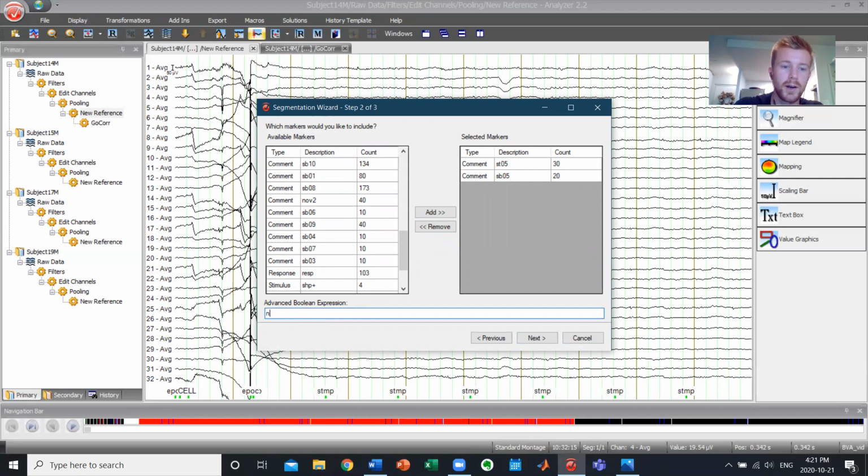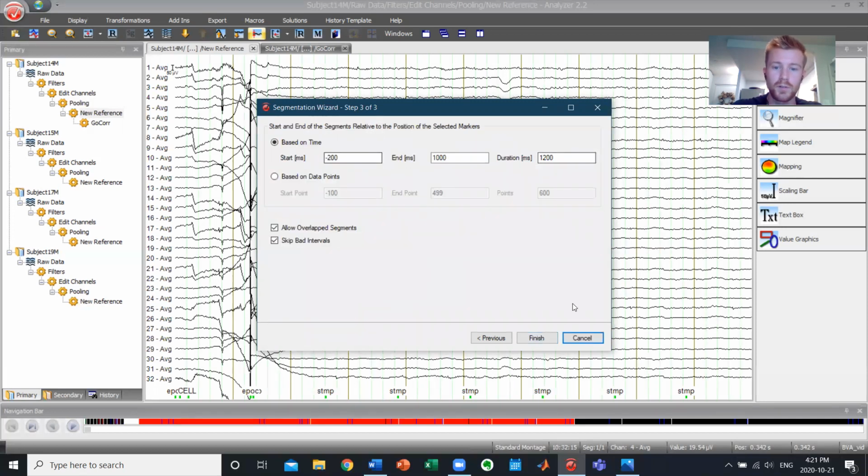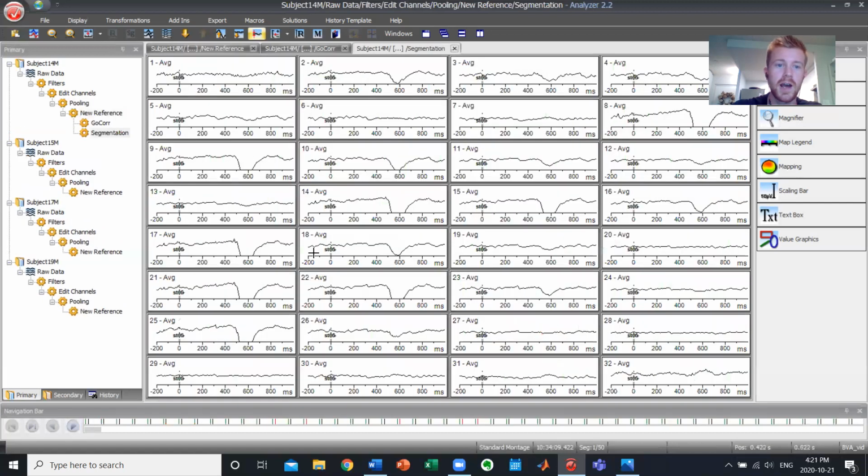So I'm going to go not in capitals, RESP, and then same thing, the 800 milliseconds that I'm looking for. Perfect. Finish. Now again, I can see these trials for the no-go condition, and I'm going to rename this no-go correct.